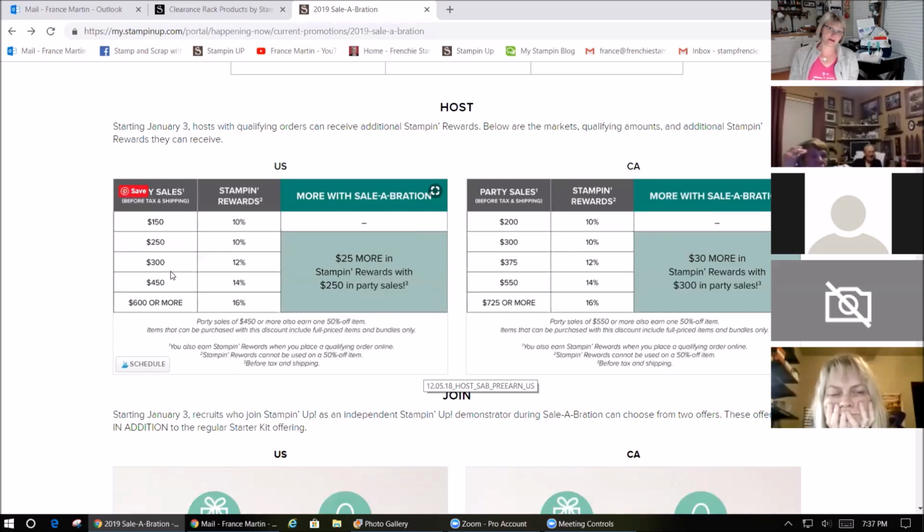So if you order catalog, that's non-commissionable and so on. I'm talking about product that is in the catalogs. So an order of 250, you're going to get $25 extra. So 250, it is 10%. So 10%, it's $25. So you're getting an extra $50 of product of your choice. And also you get the celebration. So celebration, you can get 2 at level 2, one at level 1, or you can get 2, 4, 5 at level 1, whatever that you choose. So remember, you get the $50 and the $100, and that is no limits on that. So you would get that.